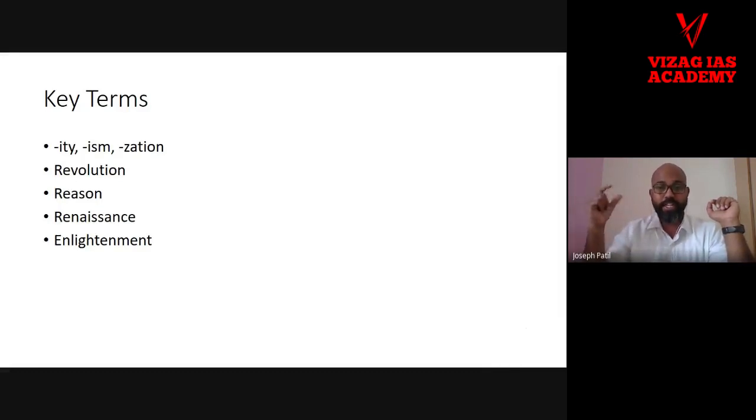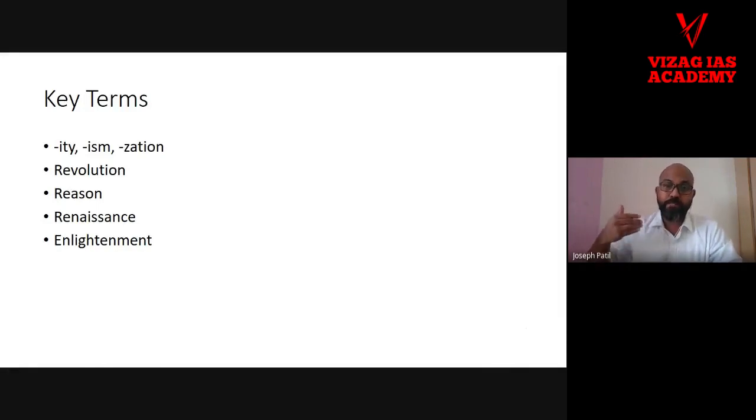Whenever the word zation exists, it is a process that is happening. So modernization is a process of adopting modern beliefs, attitudes. It is a process of adopting modern industries or modern ways of living, modern culture, Western culture. When you say Western culture, again it becomes Westernization. The focus now is on the word zation. Don't bother about the examples that I'm giving: Westernization, globalization, modernization, and all. Focus on the suffix zation. It refers to the process that is happening.